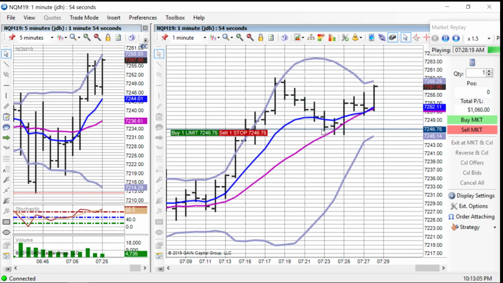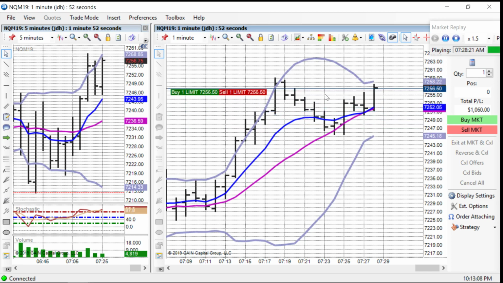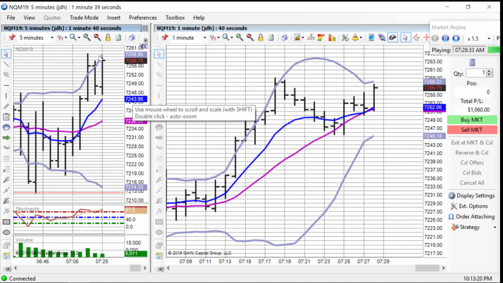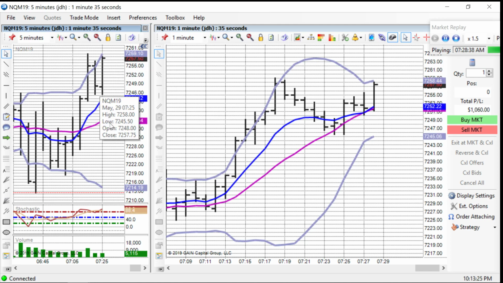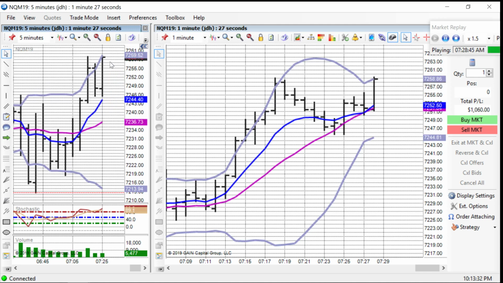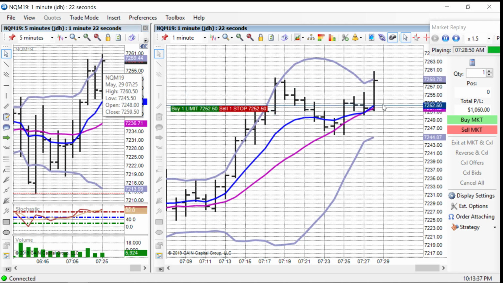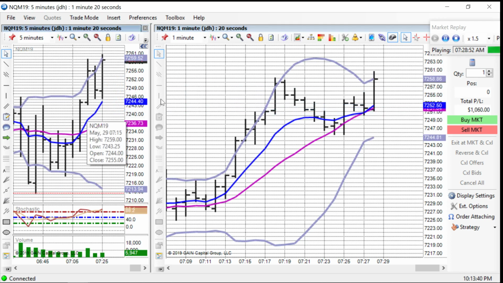Okay. That's why you don't want to break the rules too often, because you just go through periods of anxiety like that. But I'm still seeing this angle inward, and I don't know how much more it has left. It's right up against the upper Bollinger Band here on the 5-minute chart. So we know we can't be long again if we want to stick to the rules. So I'm just going to not trade until I see both of these ticks head back to the ADMA line on both charts.